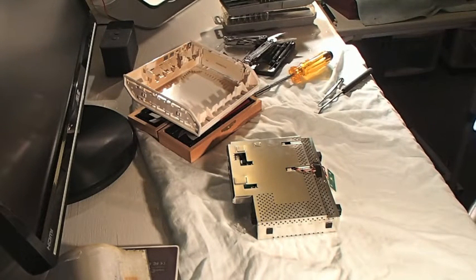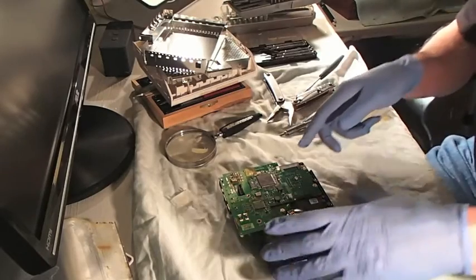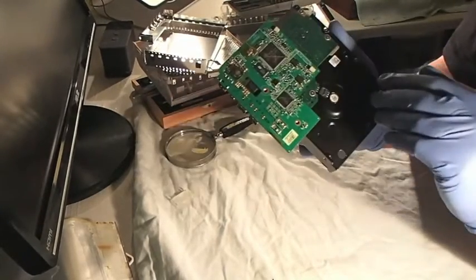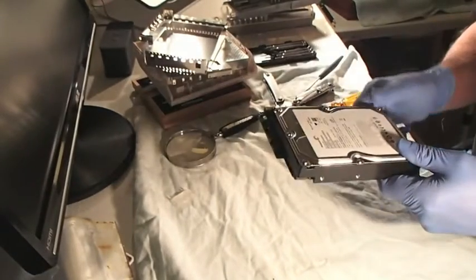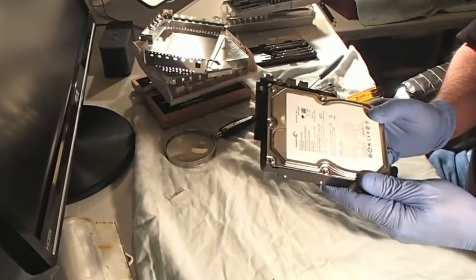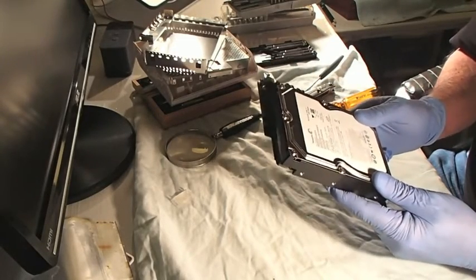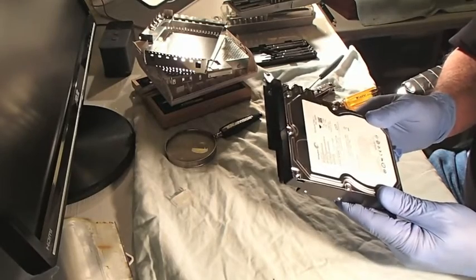They definitely made this so you can't work on it. After quite a few hours, I finally got down to the hard disk drive itself. The problem is I can't totally get this PCB off because these torque screws are so small - it's kind of like a T2 or T3. I'm going to have to find something soft to lay this on while I take off the top. Just for information's sake, this is a SATA drive - it's a Barracuda, made by Seagate.